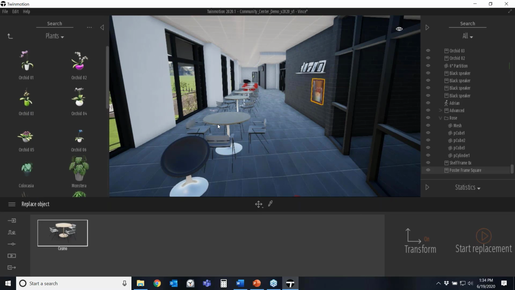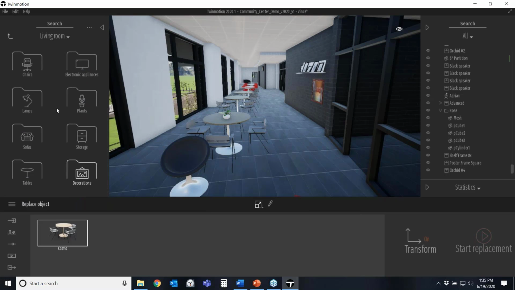Pick up an orchid, and you'll see that placement automatically detects surfaces. As soon as you hover your mouse over it, boom, place the plant. Maybe that scale's not right. Just scale individual parts of it down. So there's all types of stuff that you can do. There we go. Scale the whole thing with these objects.